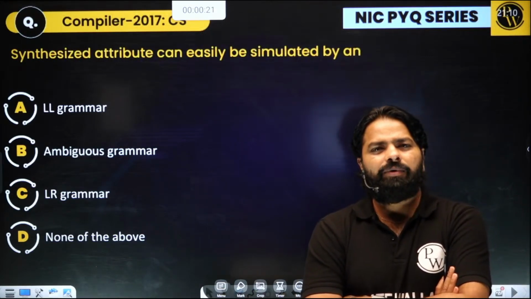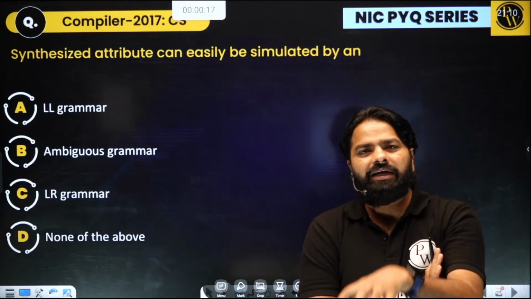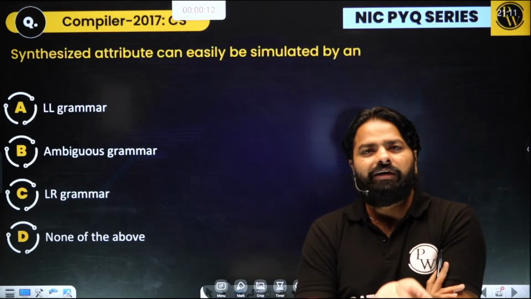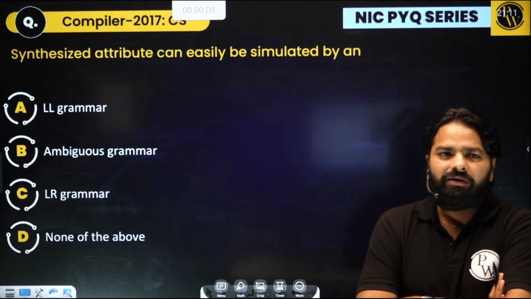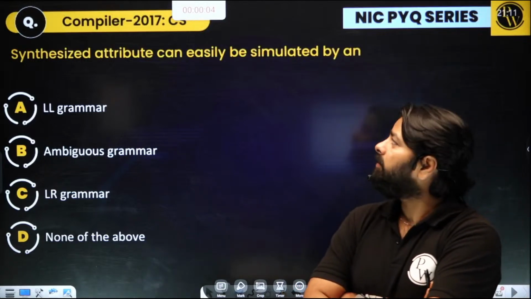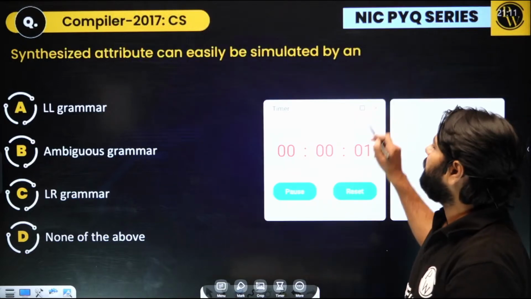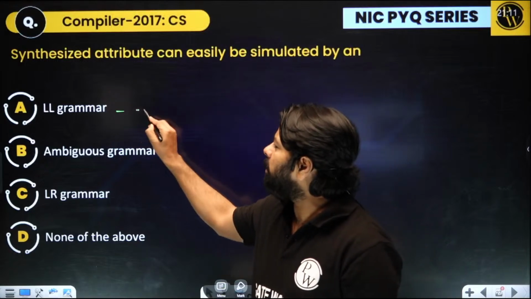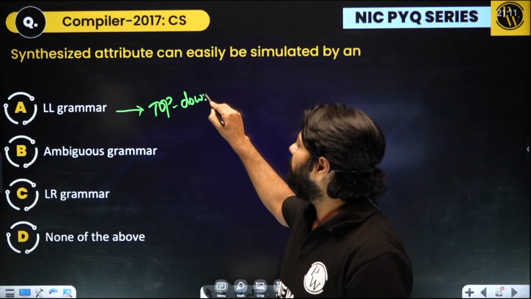Top down is a kind of inherited concept. Coming from parent to child is a different relation you get. Synthesized means you need to evaluate first at the bottom, then you go up. That happens in which kind of grammar? Mostly in LL grammar. Mostly they are top down parsers we use, right? In top down parsers we use this grammar.